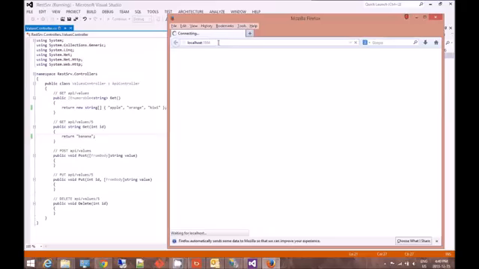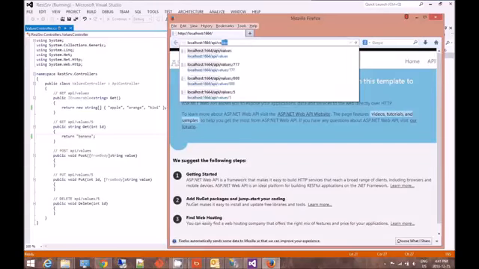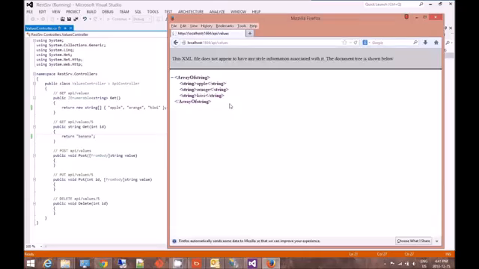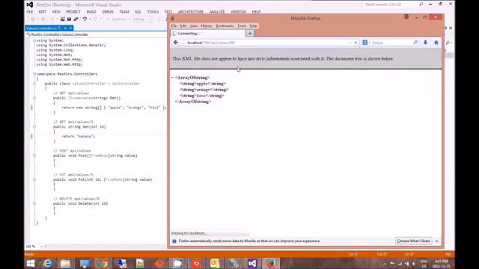So once again, localhost 1664, api/values. Now it's coming back apple, orange, kiwi, and if I provide another value as a parameter, 8, then it comes back with banana.